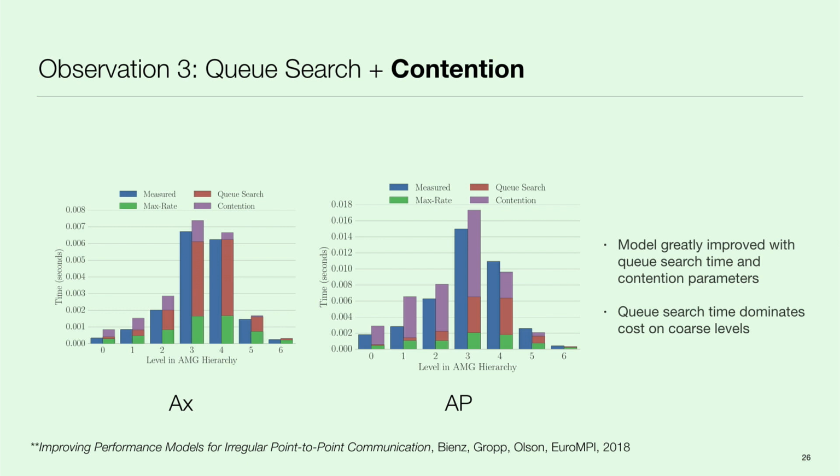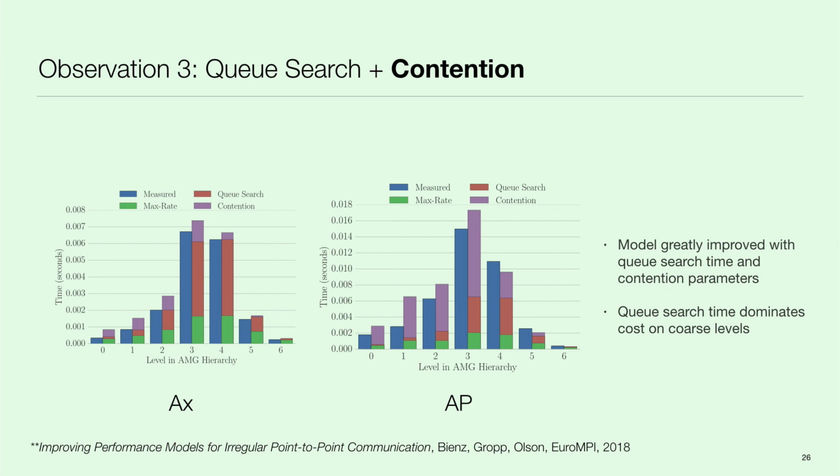If we just include the max rate model, and this was the bothersome part, just the green lines were not accounting for all of the communication costs in the sparse matrix multiply, especially at lower levels in the hierarchy. And the matter of contention pops up even more when we have sparse matrix times sparse matrix. In that case, we're sending much more data. We're sending whole rows of the sparse matrix in the computation, and we see contention taking over.